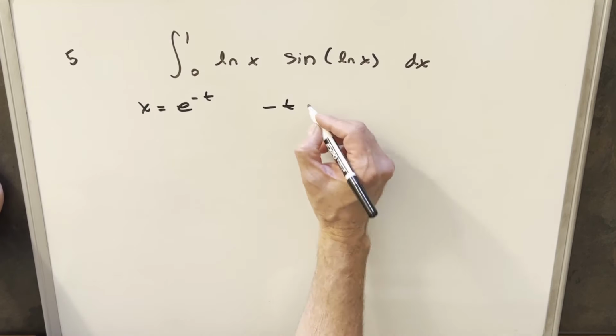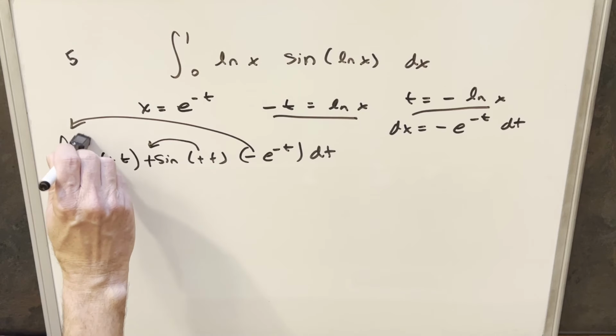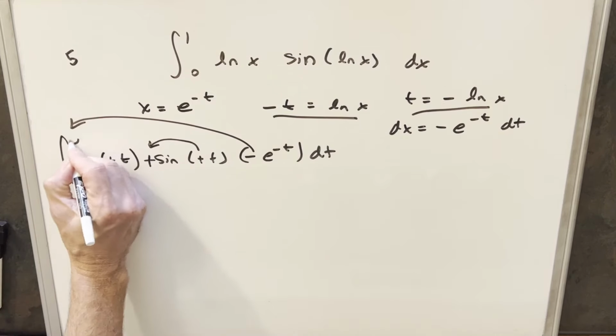Our value for natural log of x is going to be minus t right here. Then this is going to become sine of minus t. And our dx value, again just keeping track of all these minus signs, is minus e to the minus t dt. Now, because sine is odd, I can take this minus sign out front, and we'll cancel that there. But then here I have minus times minus, so let's multiply those together and turn those into plus signs. And with this minus sign, I'm going to take it out front and use it to swap our bounds around, so that we'll have this going now from 0 to infinity.